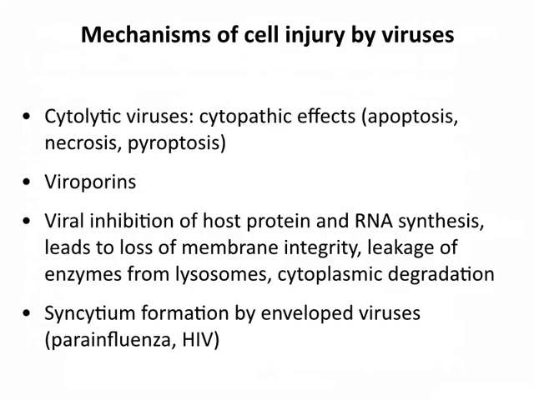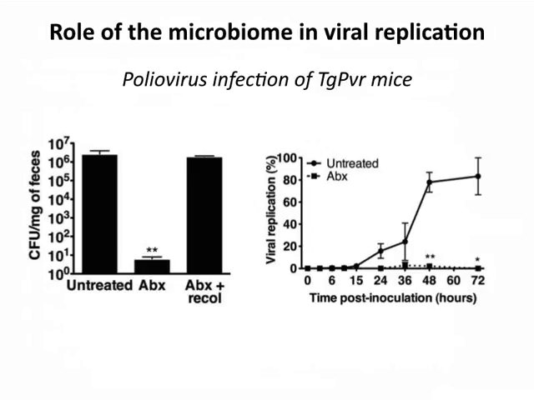And finally, enveloped viruses form syncytia. This is something we talked about a while ago at the very beginning, the ability of neighboring cells to fuse with each other because the viral glycoproteins are expressed on the surface and these give rise to fusion. That kills the cell. So again, the genes of the virus that are involved in syncytium formation are determinants of virulence. And finally, as maybe you would guess, our microbiome can regulate virulence.